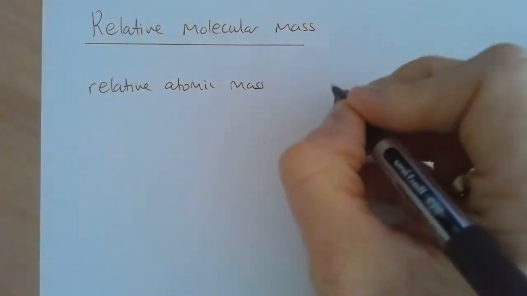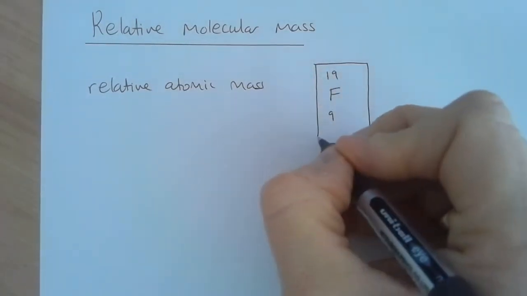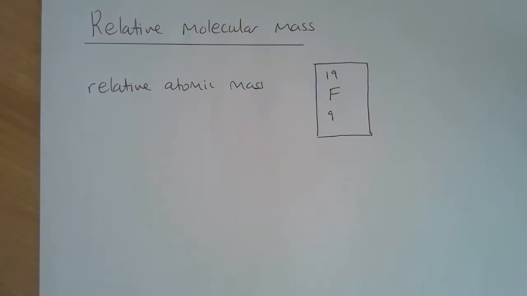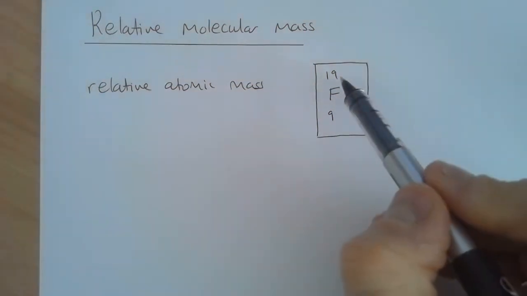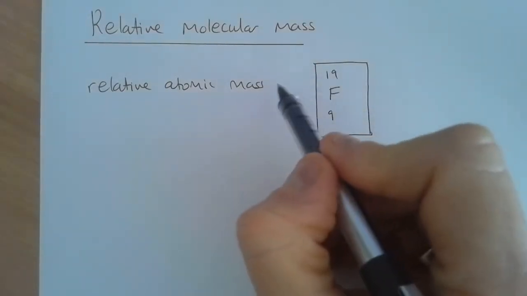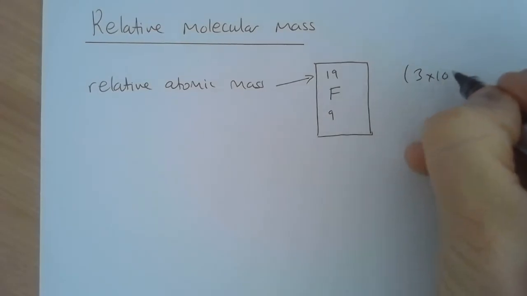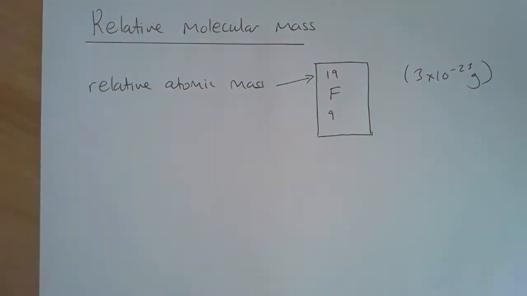We will find that if we look at the periodic table, and for example here I've drawn what you will see on your periodic table with the element fluorine, which is in group 7, that it has a relative atomic mass of 19. So this number here, the big number, is the relative atomic mass. It's the relative mass of one atom of fluorine. The actual mass of one atom of fluorine is very, very, very small. It's actually about 3 times 10 to the minus 23 of a gram, but we say its relative mass compared to other atoms, or compared to carbon actually, is 19.